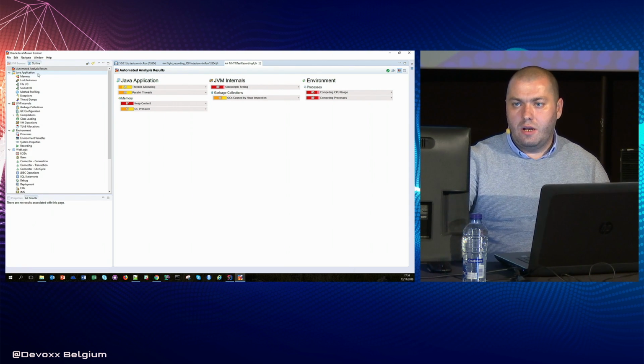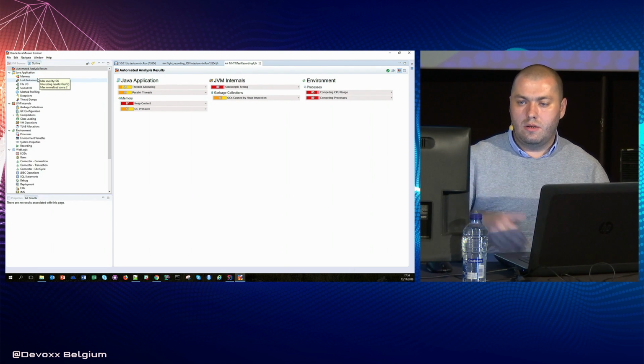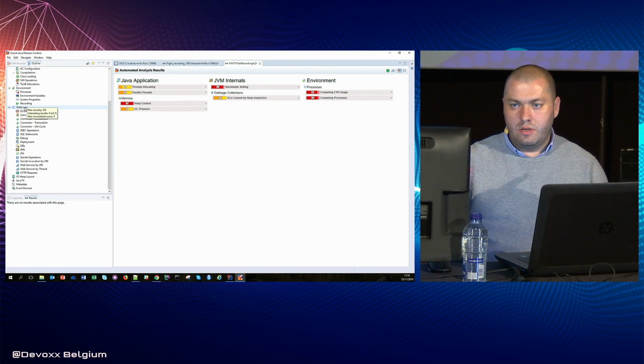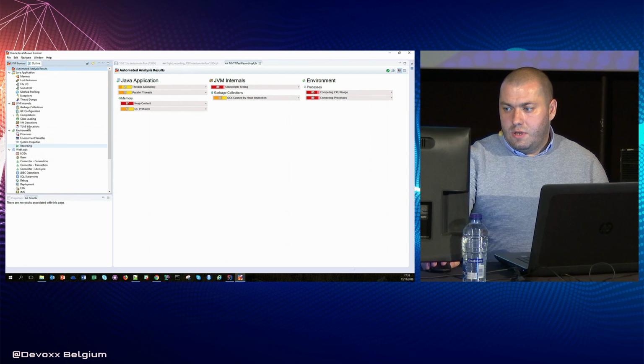Anyway, when you open your flight recorder, from the outline listing here you have the list of all available pages. The environment is the default one, and if you have WebLogic and you're working on an application on WebLogic, you can install the plugin, which is quite well maintained and has quite a lot of options. So you have it listed here, and you can use that for diagnostics.